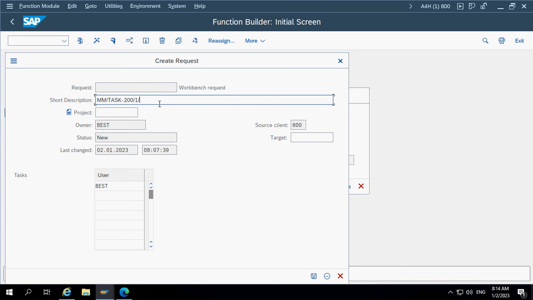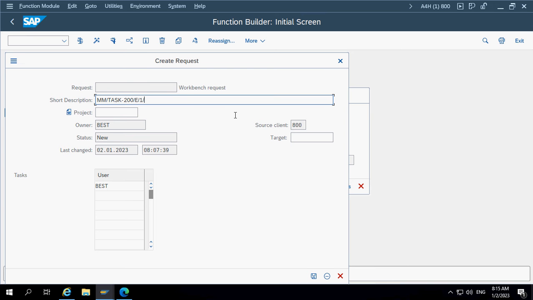Is it a new development or a defect we are fixing? New development, right? So I'll use E means enhancement. If it is error fixing, it is defect fixing. In support projects, the application is already there and we are fixing some error, I can use D means defect. Clear?